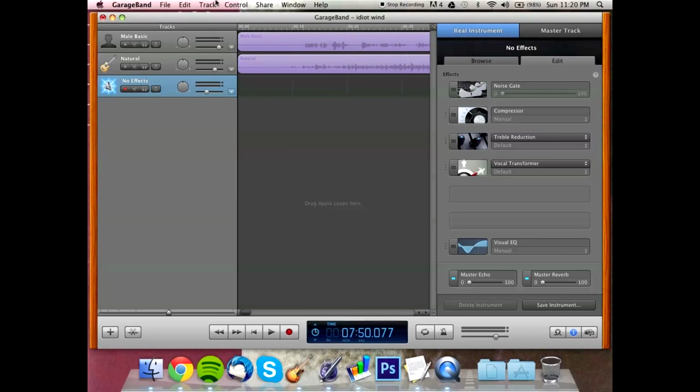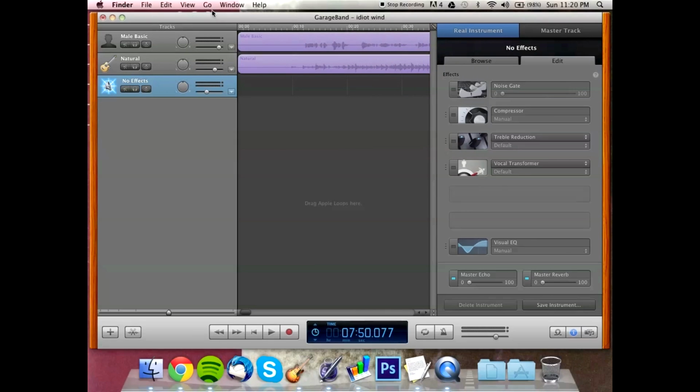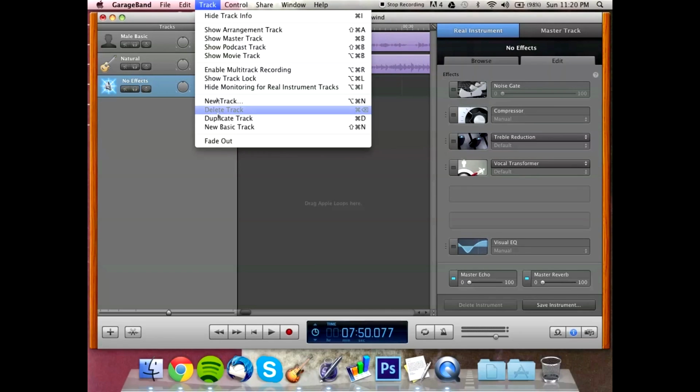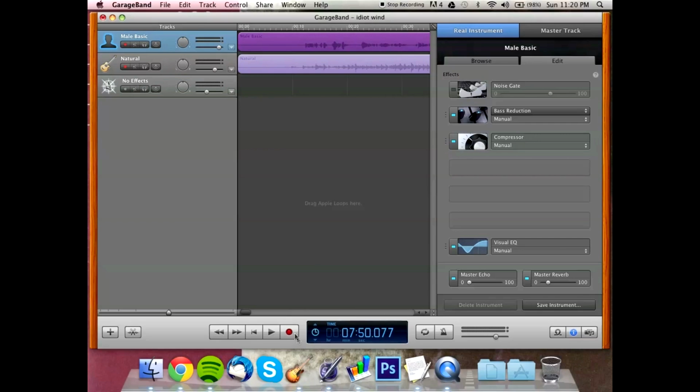And then when you want to multitrack, it'll start off with it disabled. So you go up to Track, and then you go to Enable Multitrack Recording, and then these little dots will pop up. And then when you have all of those red dots clicked, whatever is red will record at the same time. So, see, now those will record at the same time right there. But if I take off the dot on this one, only that one will continue to record. So, that's how you go about doing that.